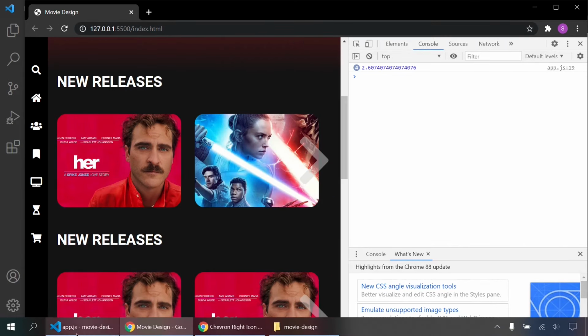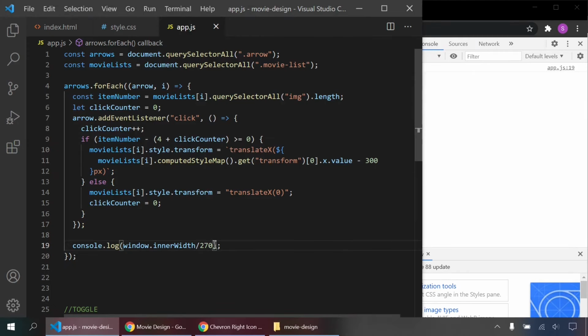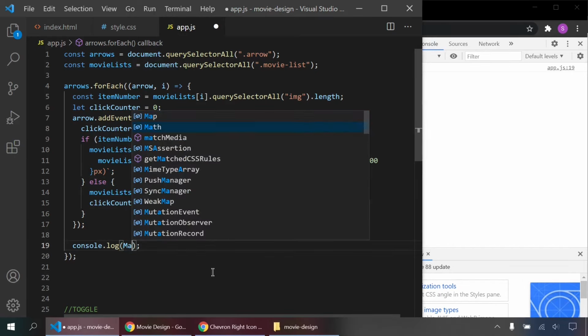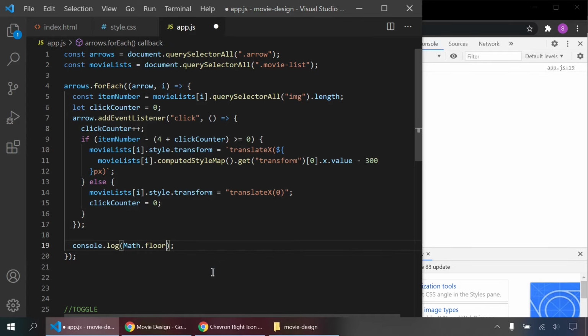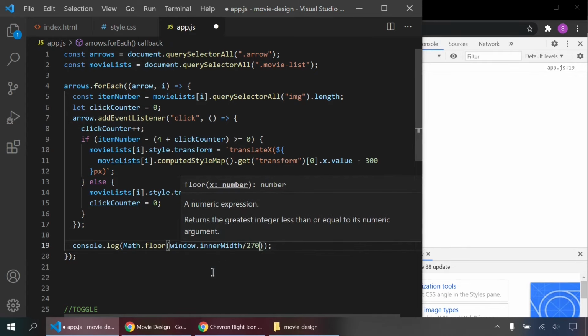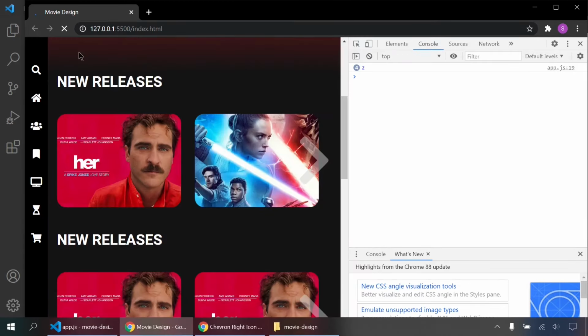Right now it's bigger. So we can see a float number here. If I use the Math library and say Math.floor on this one, let's see again. As you can see, we can see an integer right now.